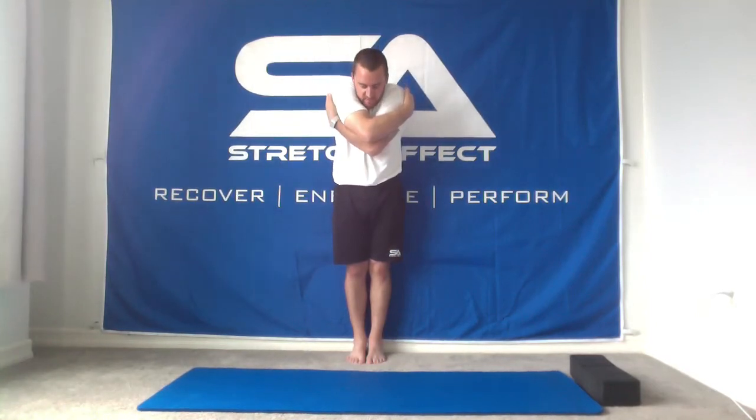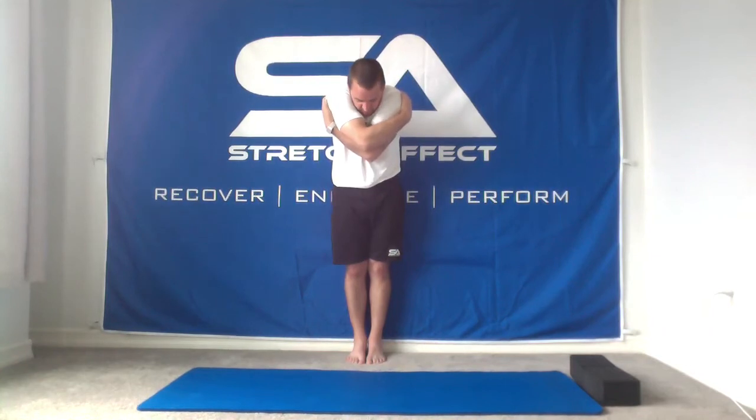I'm going to go from here, so I just create more tension, squeeze my own body, right? So legs are locked out, glutes are on the wall. I'm just going to flex as much as I can until I feel like my hips want to leave the wall, right? So similar to what we just did, instead of lateral flexion, we're just going forward flexion.